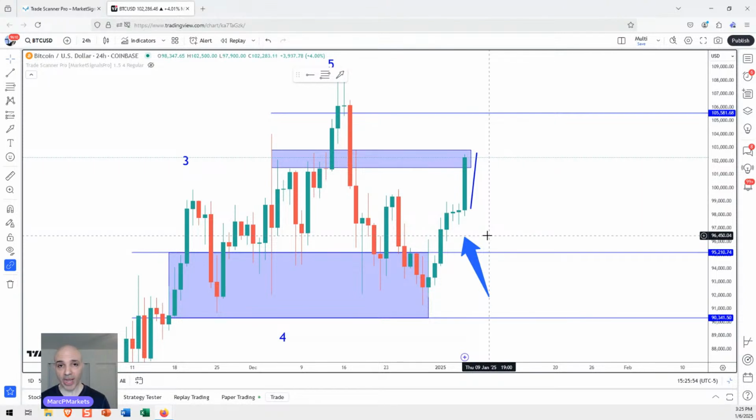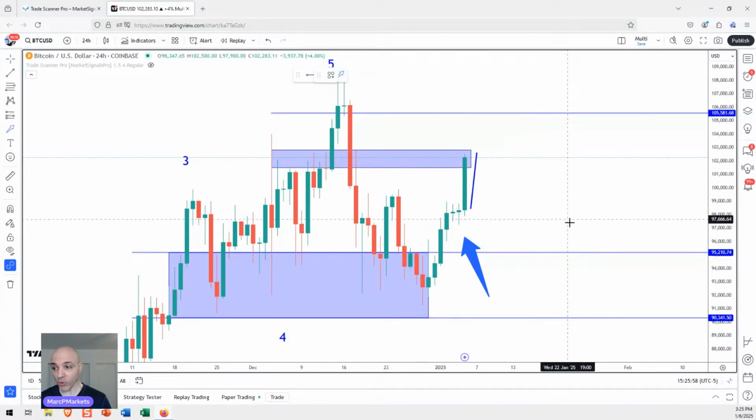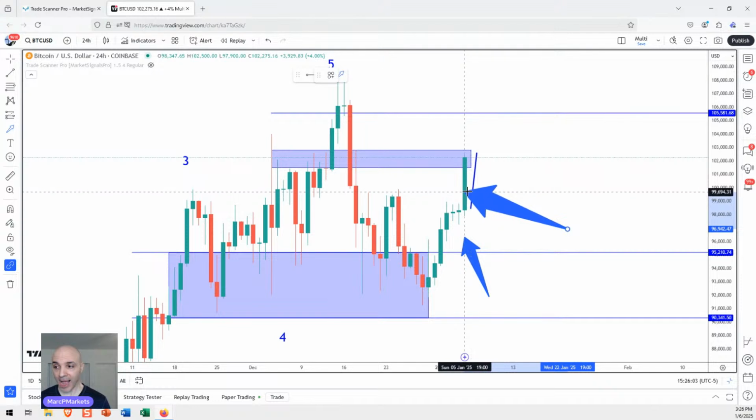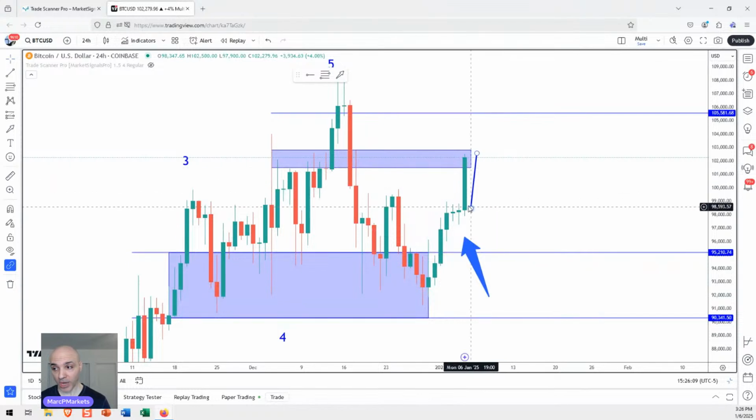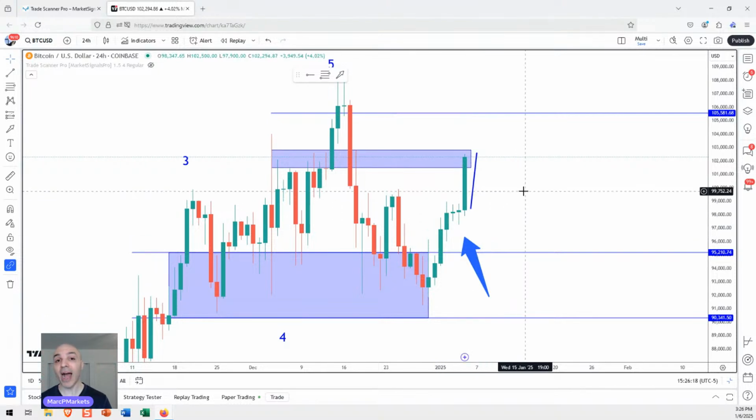Now, when you have a confirmation tool like the Trade Scanner Pro, it can be very helpful when you're looking for buying confirmations inside of this candle, because you know the potential is 4,000 points coming off of, we were at what, 98, whatever. What's the high of the inside bar here? 98.8. And this thing ran to 1025. So that's a lot of potential.